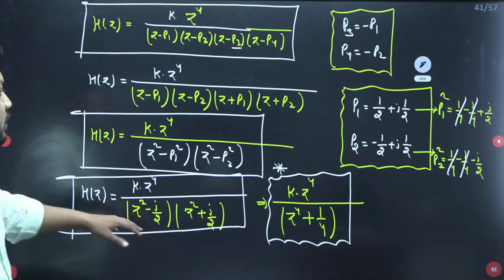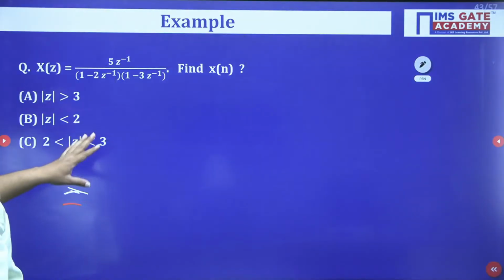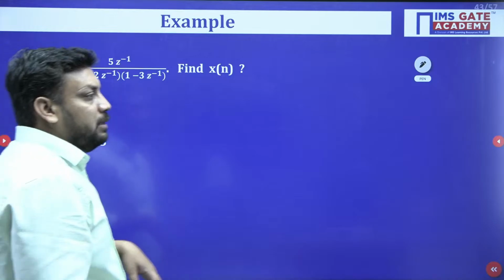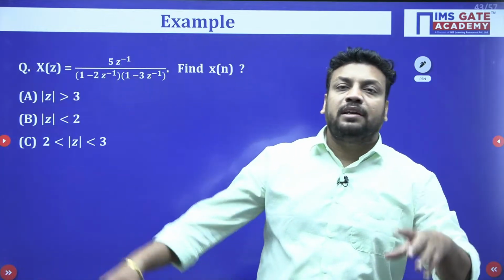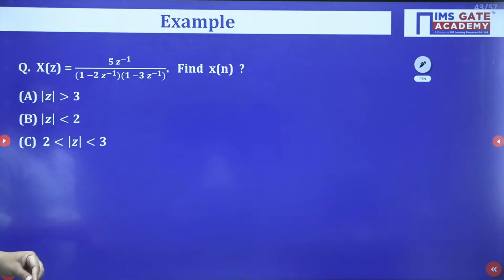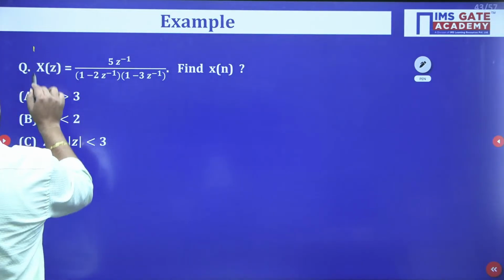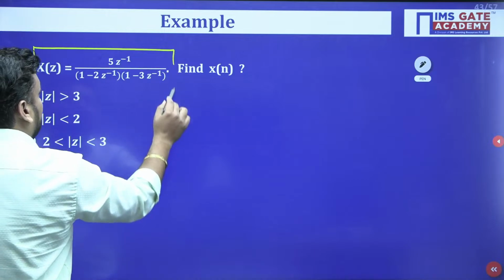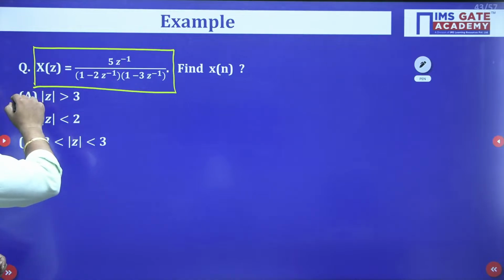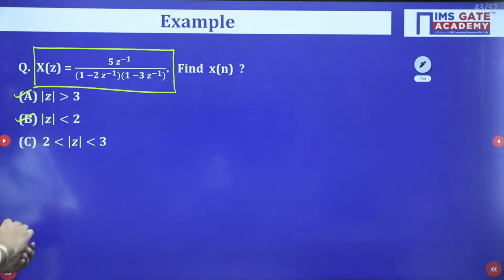So next question is here, and this next one is partial fraction. Whatever we have discussed till now, we have discussed about the inverse Z transform. The first technique was the long division method, and now we are going to discuss the partial fraction approach. So how will we approach by using the partial fraction approach? This is the example where we will learn how to find x of n, the inverse z transform, by using the partial fraction for different regions of convergence, ROC.